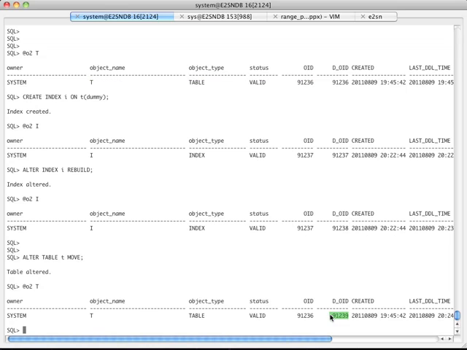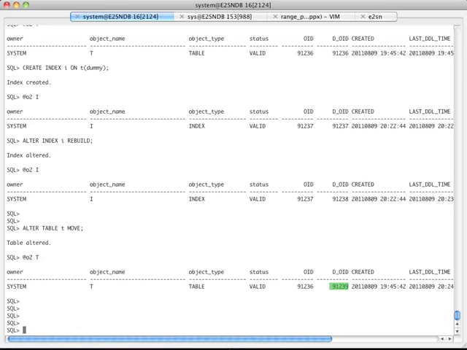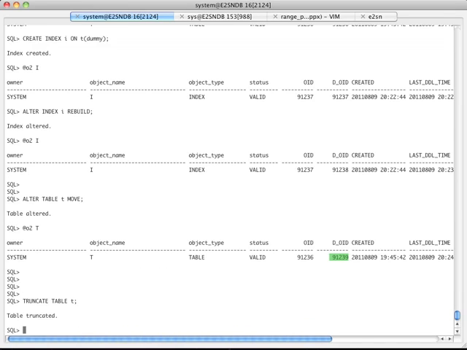So whenever you move a table, the data object ID for that table goes up as well, because essentially we are having a new segment, and new queries executed after the operation has completed should use the new segment. Okay. And one more thing, if I do a truncate table T.